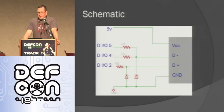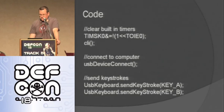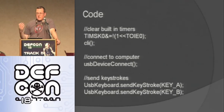So here's the schematic. Like I said, it's really simple. It's these 3 resistors, 2 diodes, and then the USB connector, and then to the Arduino. And then the code, basically, you have to disable the built-in timers in the Arduino because USB uses different timing. And then you just connect as a USB device, and you just start sending keystrokes. So it's super easy to do.